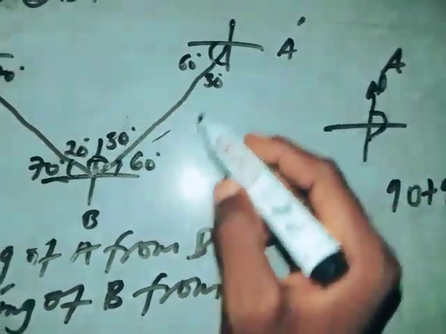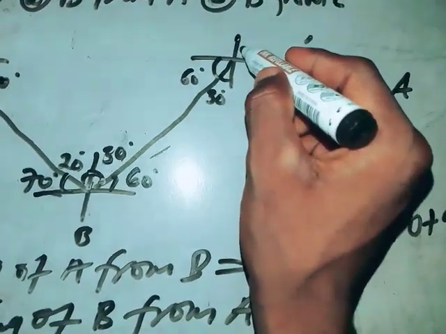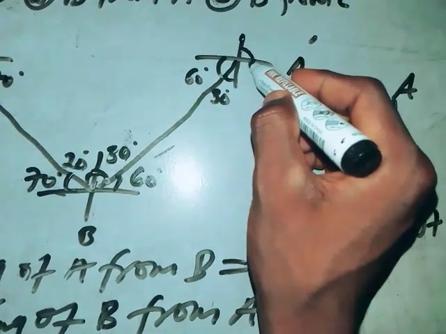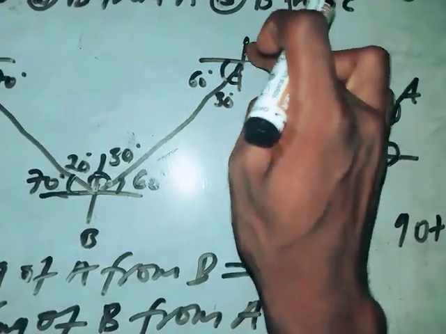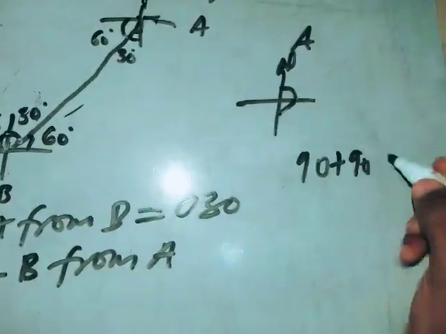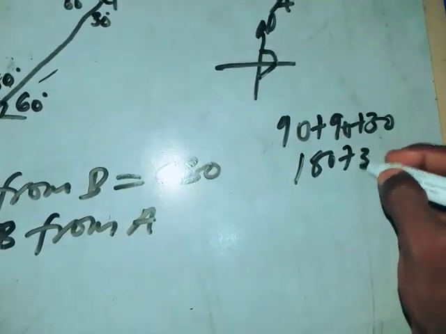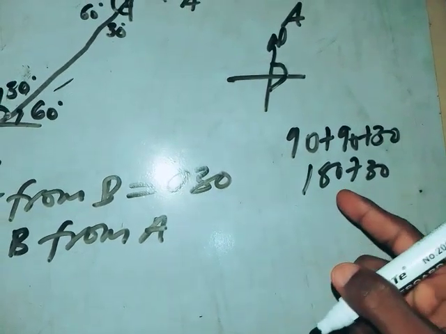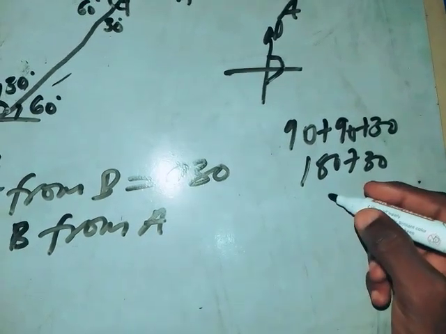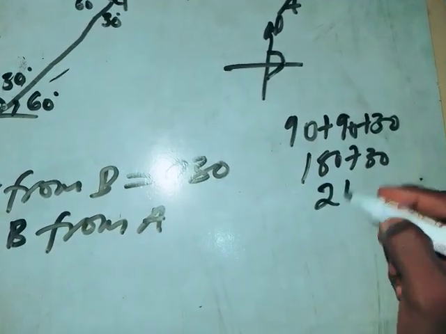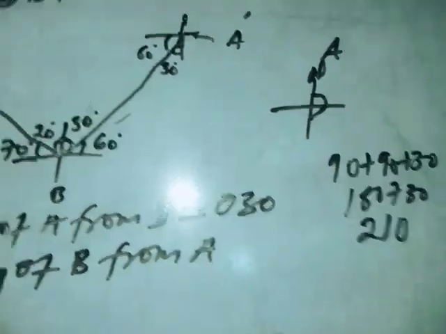So remember that when we draw it to this place, they gave us this angle which is 30 degrees. So if you draw from here, you turn 90 plus 90, 180 plus this 30 degrees. So that is what we are going to have. We are going to have 90 plus 90 plus 30, and 90 plus 90 will give you 180, and 180 plus 30 will give you, is it 220, right? Or 210. All right, so you are going to have 210. So that is how to find the bearing.